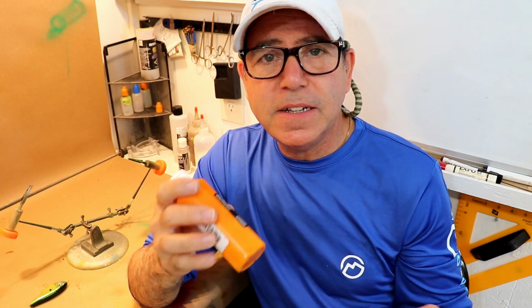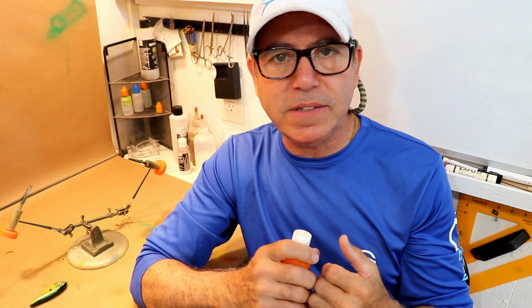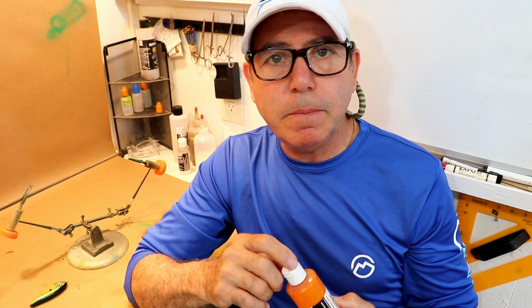The other technique to put a finish on is to brush it on. I think brushing it on gives you a little less creative control, but it works, and you can do nice hard lines if you want to. Brushing it on also gives you the option of using a two-part epoxy. So you can take your clear coat resin, it has to be water clear, and tint it with a resin pigment that's transparent. Let me show you what I use.